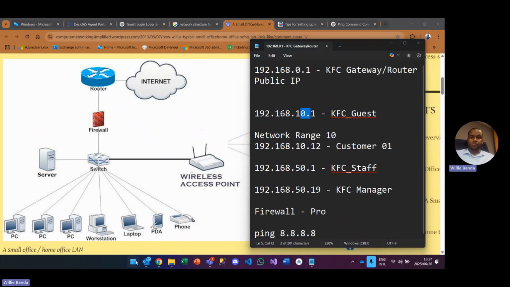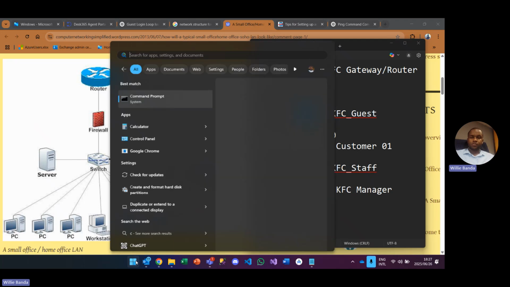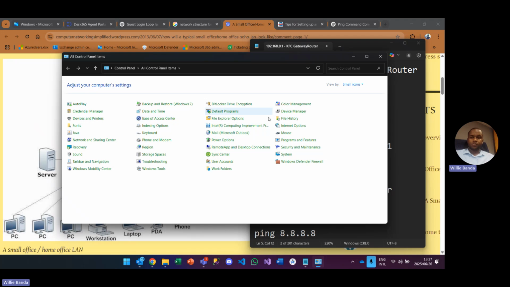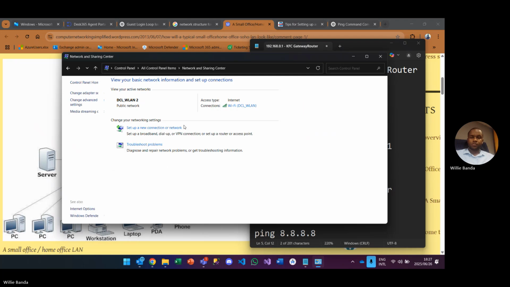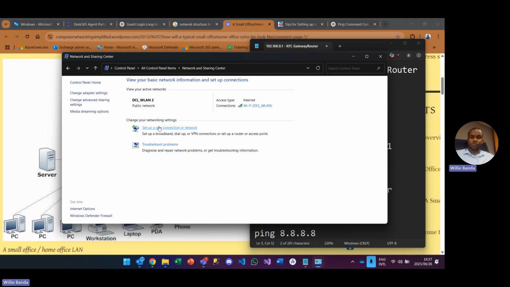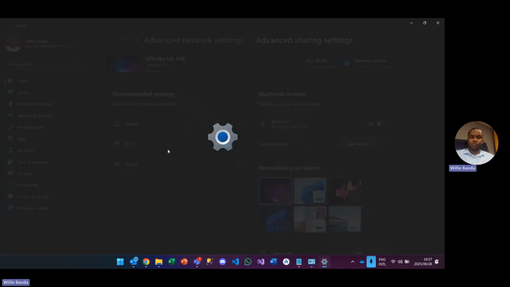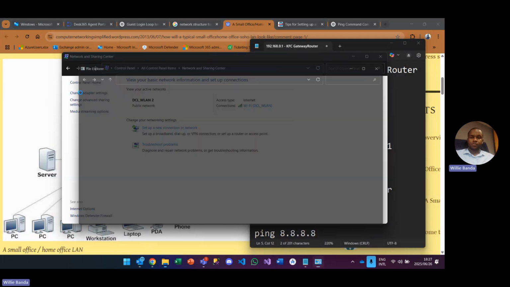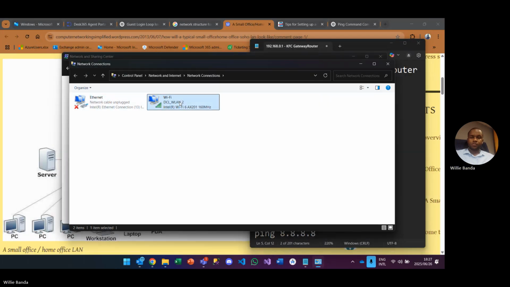Also, we need to look at subnet masks and all that. So I would say control panel, network and sharing. Okay, advanced settings. It wouldn't be that. I would assume it's this. Right click. I just need to see the configurations.